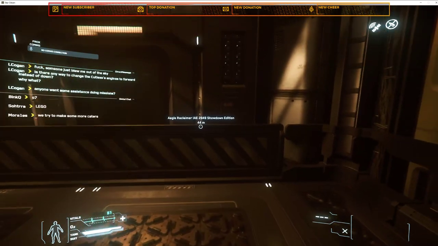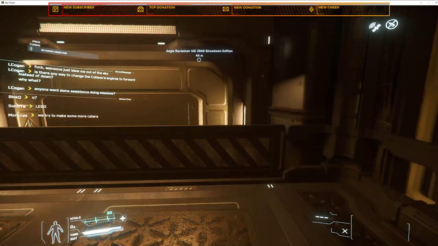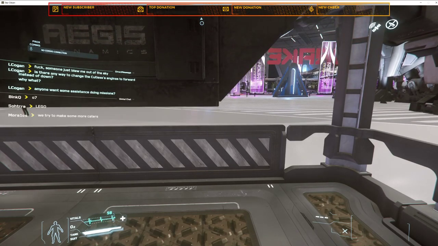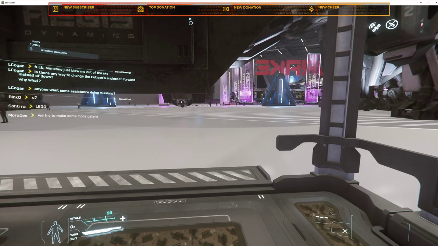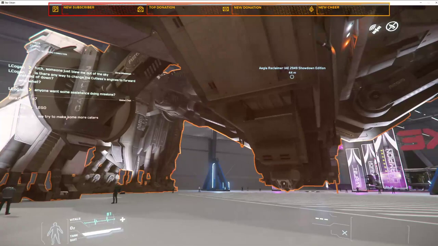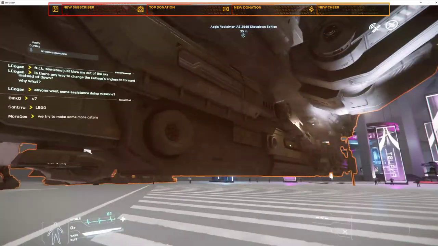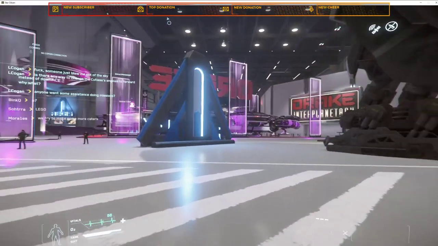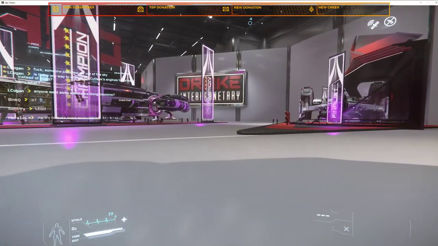I feel like this is just too big of a ship. Just too big. Huge. That is the biggest ship that I have seen in the game. It might not be longer than the 890 Jump, but by God, that's just so big in scale. There's the Cutlass. I rented that as well. Pretty decent.